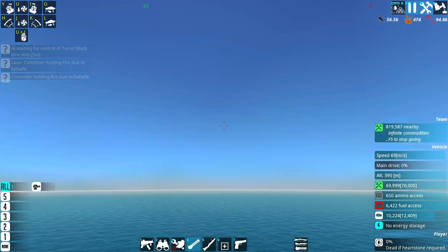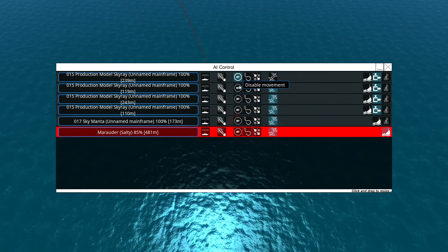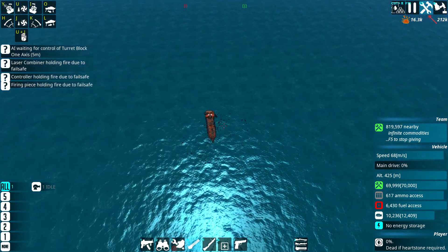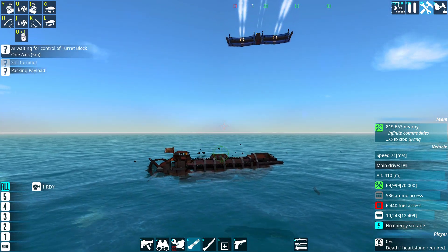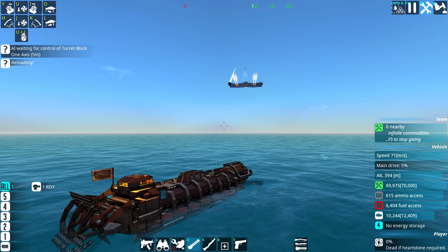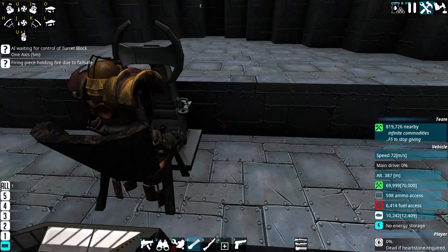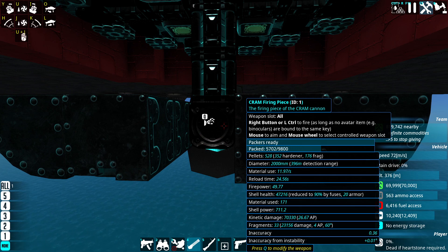I would say that did some damage — ripped a whole chunk out of it. Let's disable movement and disable firing on the carrier, aim for center mass, and fire when ready. It's actually going to hit — oh that looks good. Let's make another run. We should probably try something like a Kingstead as well — that's a lot bigger. Reload time: 25 seconds. It's not great, but if we synchronize the guns to minimize wait between shells, that might work okay.